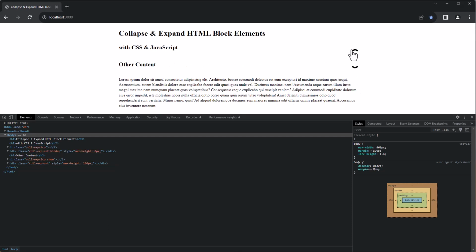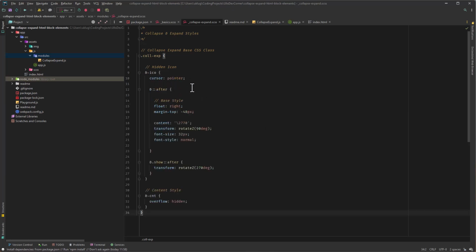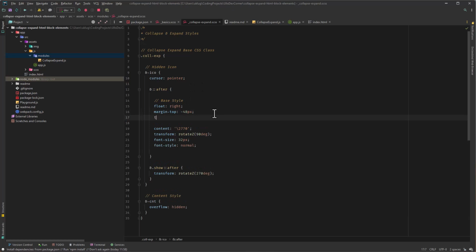So what would be nice to having some animation here? Let's add that now back to WebStorm. To add an animation, we have to add the transition to the basic style, and we have to add the property of time and the timing function. So let's do it here to the icon. So that's my base style here. And we do that with TRS, and the property we want to use is transform. And the time would be 0.8 seconds. And we use the timing function isOut.